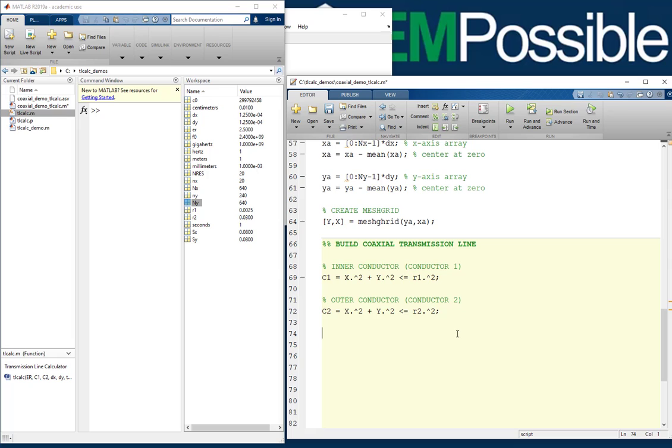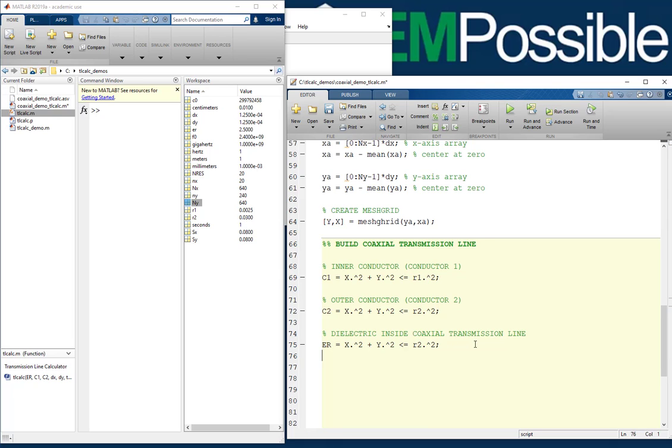Now we will define the dielectric array inside the coaxial. Now this dielectric is going to be equal to also a circle with the radius set to the outer radius. So these and these are going to be the same for now.